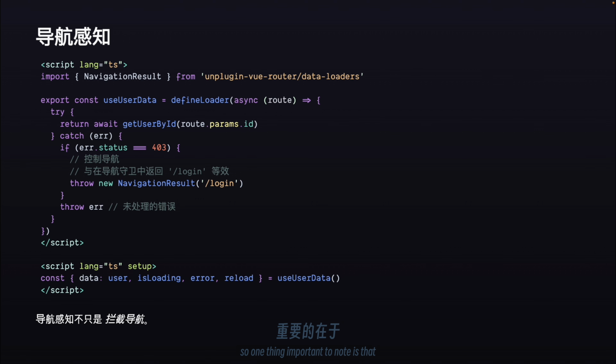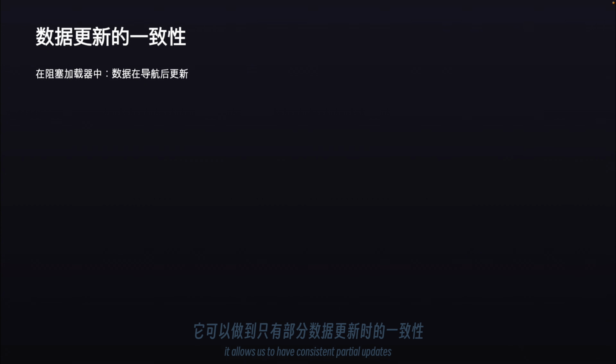One important thing to note is that navigation aware doesn't just mean that I can block the navigation. It has other implications. It allows us to have consistent partial updates. Now, this is a little bit complicated to understand just from text, but I'm going to show you a demo. So, blocking loaders: data updates after the navigation. Since we can have multiple loaders for one page, they can fetch multiple things.